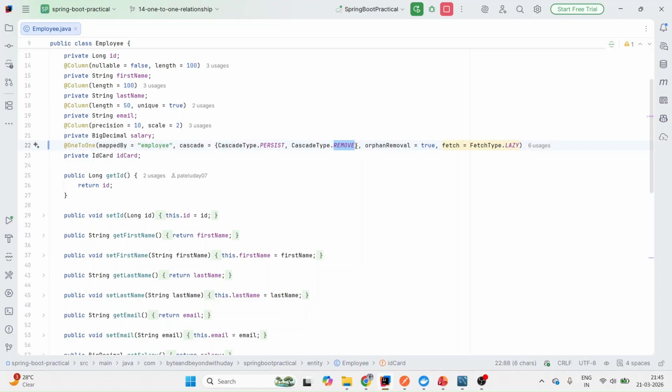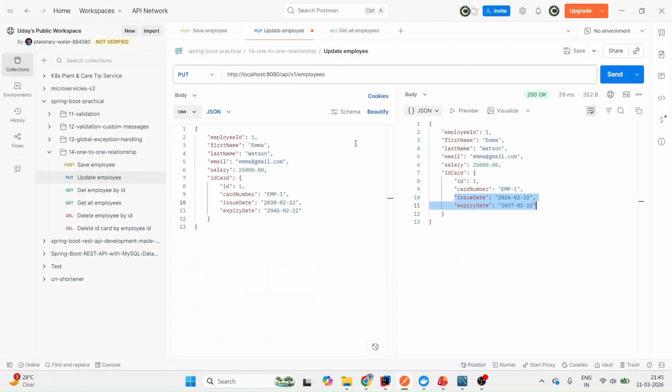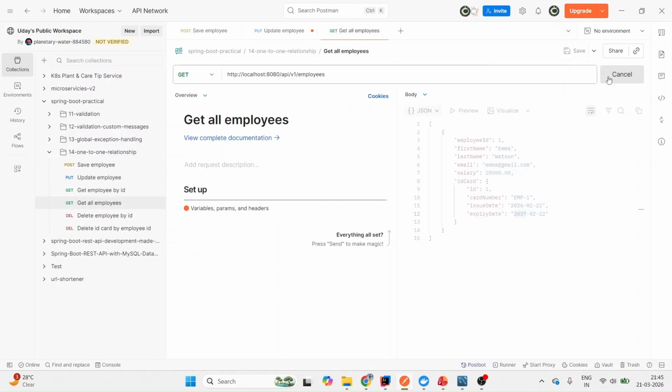When the employee is updated, the ID card should also get updated. So that's when we need to use cascade type merge. You can see only salary getting updated, and the ID card is not getting updated. We can verify with the GET API as well.